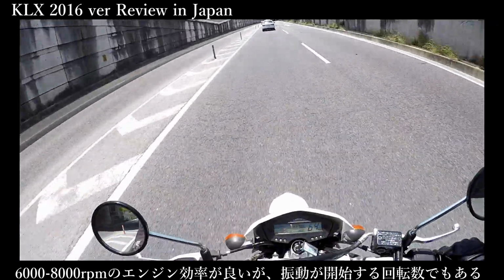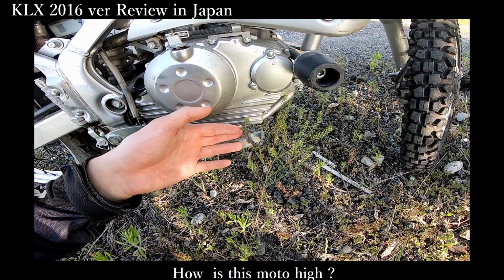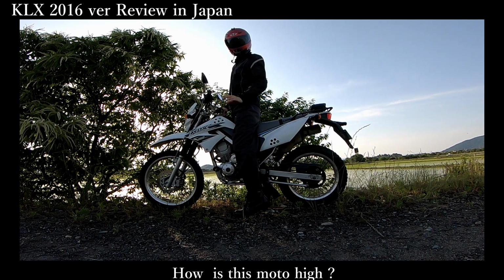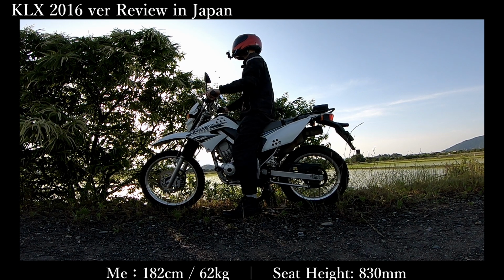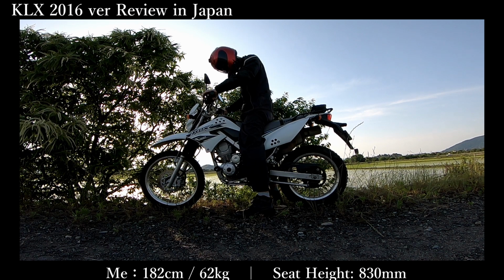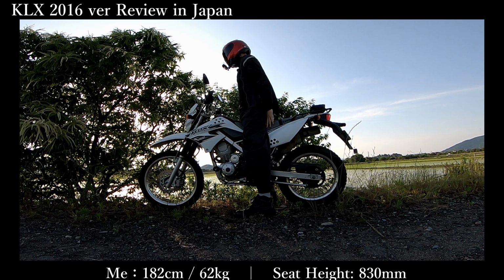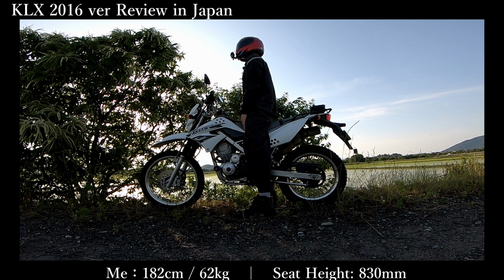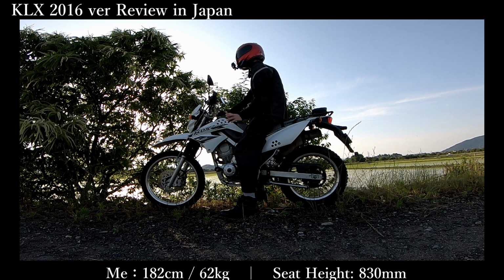From now on, please take a look at whether this motorbike is high or not. My height is 182 centimeters and 60 kilograms, and the seat height is 830 millimeters. And I feel like this is not quite high. I think other off-road motorbikes under 250cc are much higher. It's very easy to drive, and also very fun to ride.